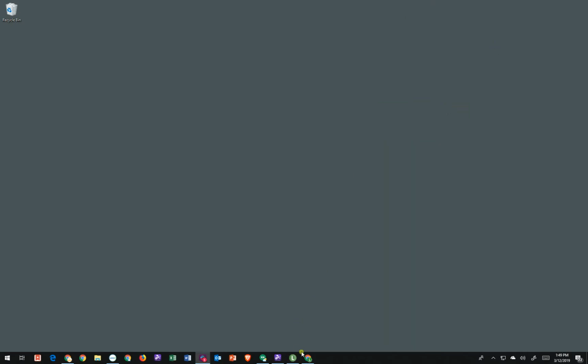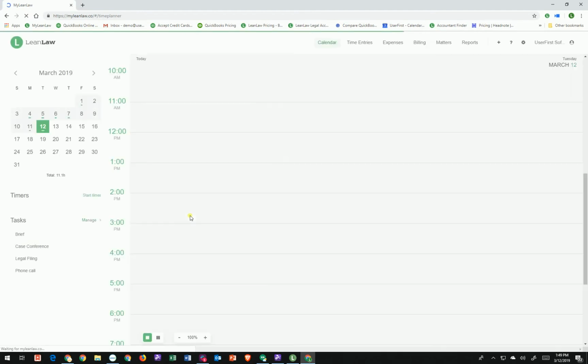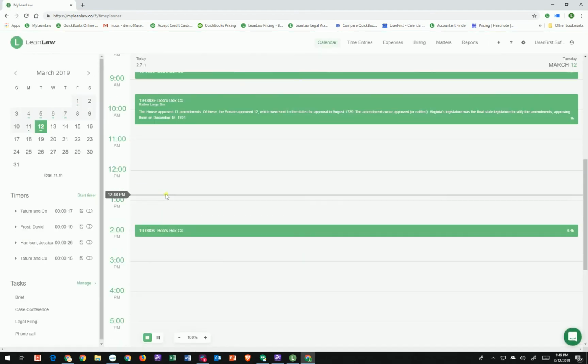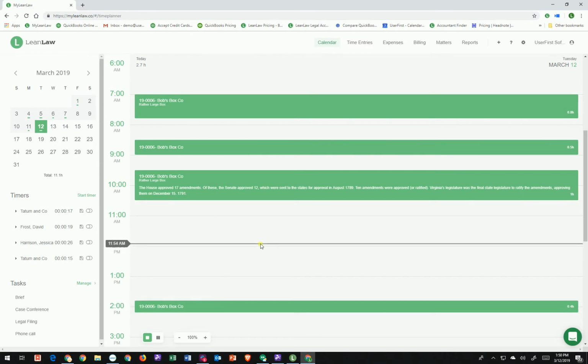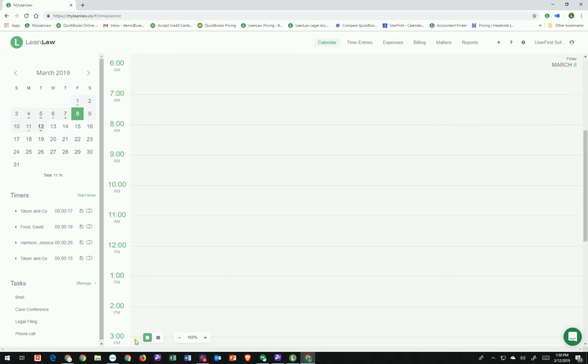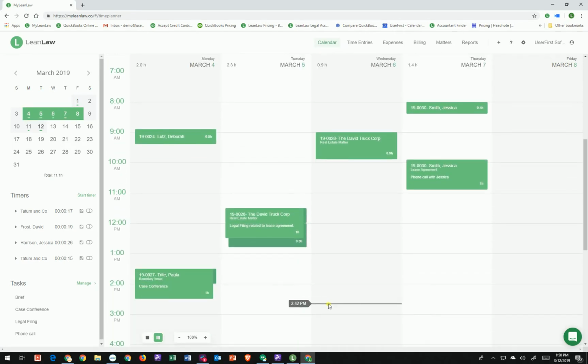Now, back to our third tool, heading back to LeanLaw. First, if you'll notice, just by refreshing the page, there's that last time entry that I did online. So we see a big gap. Why didn't we track any time between 10:30 and 2? That's the point of the calendar, is to give that visual representation, whether I do it in day view or some people like to look at it in week view. What did I do during the course of the week? This is the demo account, so it's not very full, but you get the concept. Hey, no time was tracked Tuesday in the morning.